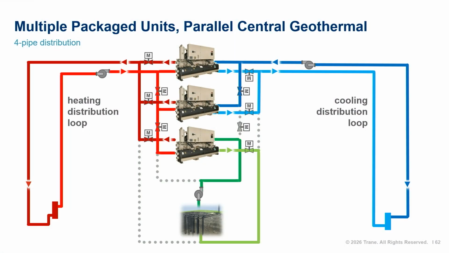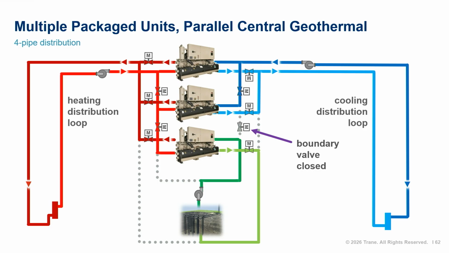Here we have a hypothetical load that requires 3 units worth of heating and only 2 units worth of cooling. The details here lay in how the valves in the plant are positioned based on the system needs. Since the heating load needs all of the heat the plant can provide, all of the valves on the condenser side are open. Notice there is no geothermal flow on the condenser side of the plant. On the evaporator side, all but one valve are open.